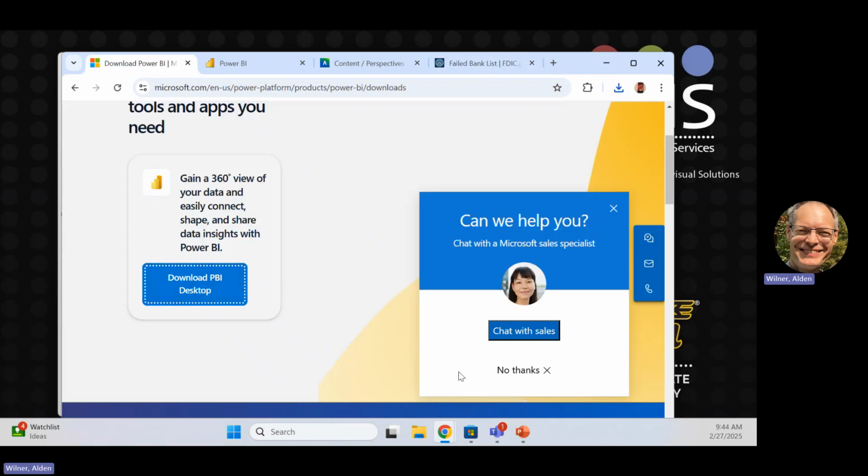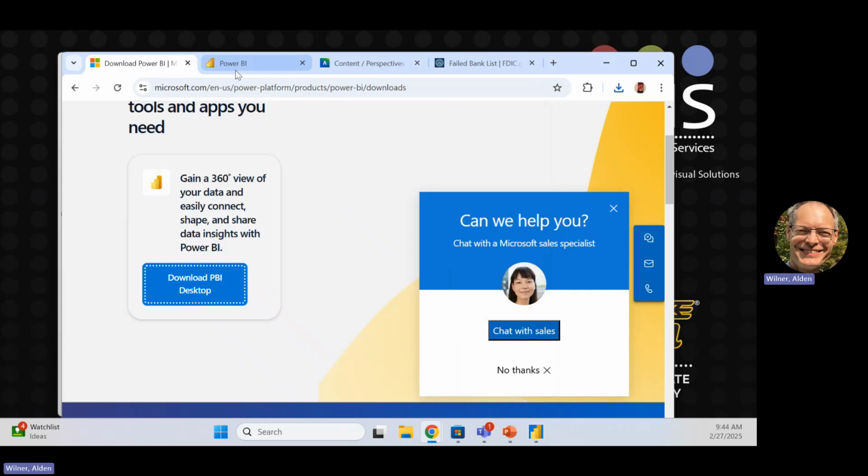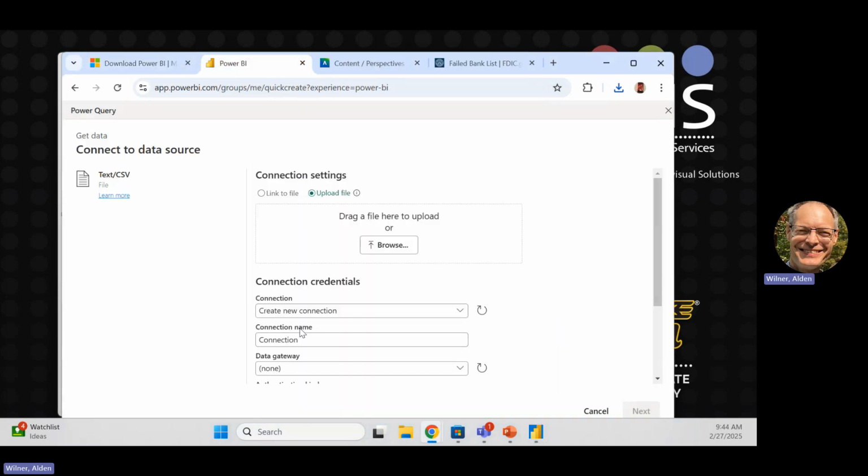Power Business Intelligence Desktop, which has finished installing and is ready to open now. So I'm going to take a moment and say, go ahead and get Power BI Desktop so you can follow along. If you're on a MacBook, go to app.powerbi.com and grab your file.